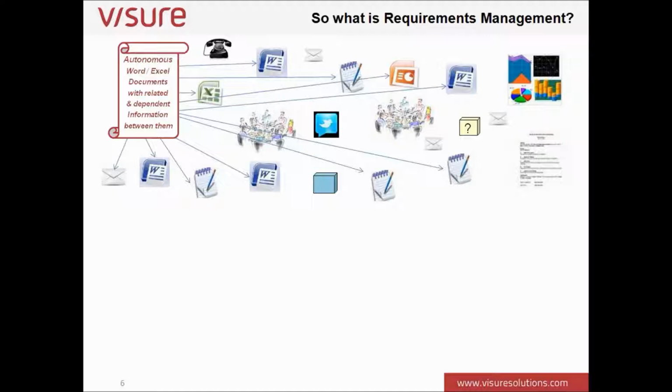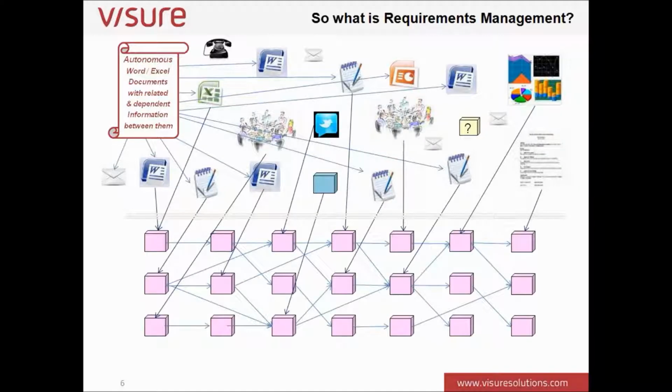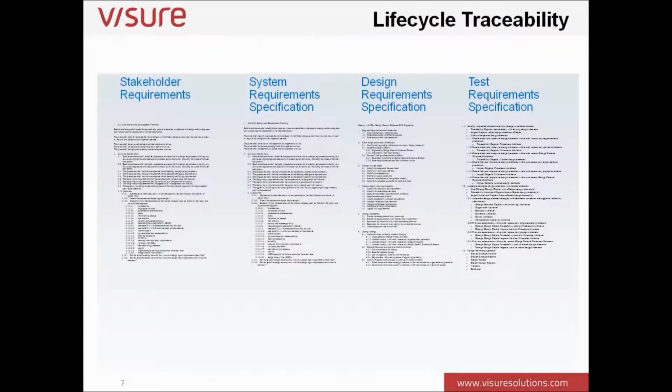And so this is my view of what I term chaos theory. You've got information distributed in various documents, but not actually connected together. What we want to do is take that information and bring some order from that chaos, where we start to think about linking the information together, but importantly and vitally, not at document level. Each of the boxes you now see on this graphic is a document, but the traceability is not performed at document level, it's performed at individual statement level inside these documents. That's what I term the chaos at the top down to the order at the bottom.